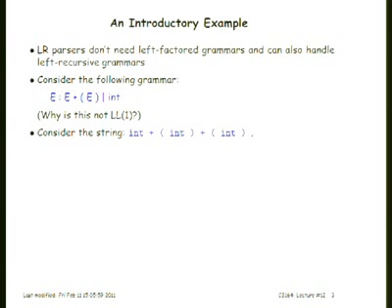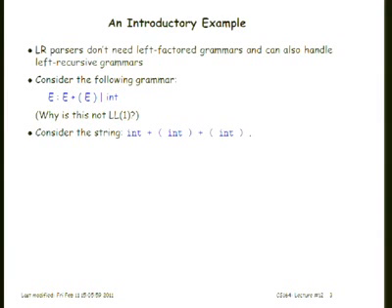All right, so let's just take an example. Here's a stupid grammar. I can call it that because actually I think George Necula came up with this example, not me, so I'll call it a stupid grammar. All right, so here's a silly grammar. And what we're going to do is try to parse that string right there. Now, if you look at it, is that string going to work? First of all, why is that not LL(1)? That is, LL(1) means the sort of thing you can parse with pure recursive descent. What's wrong with it?